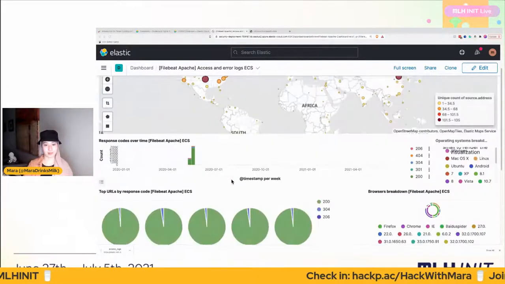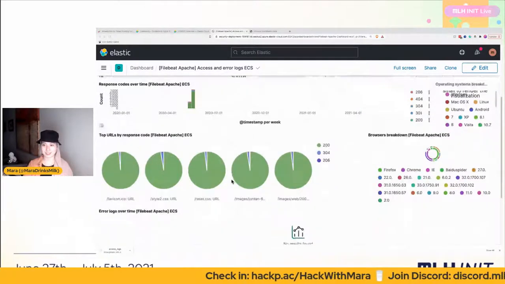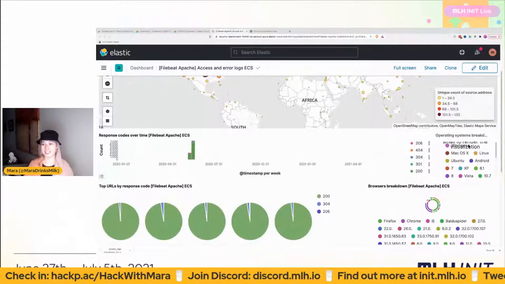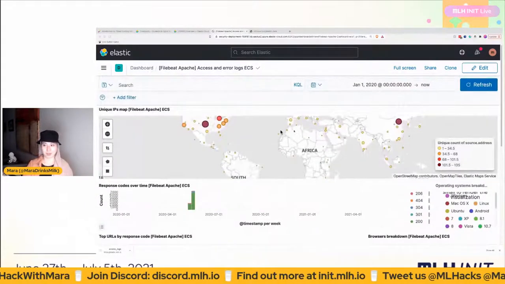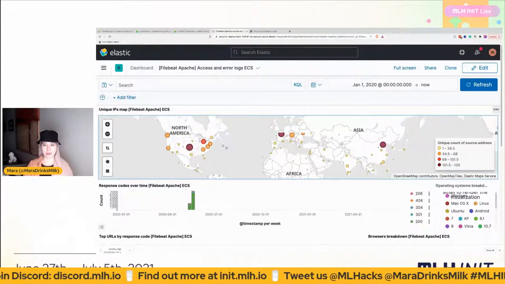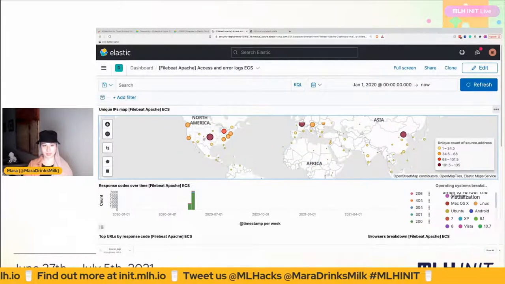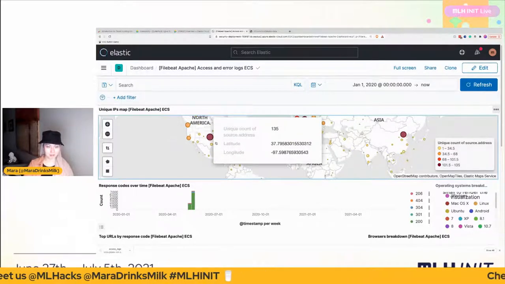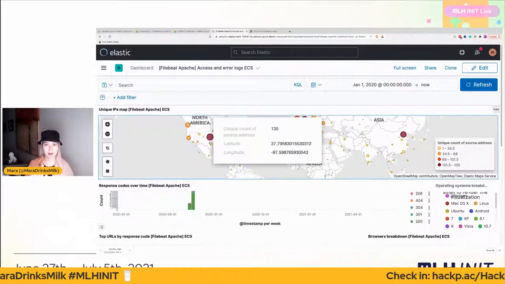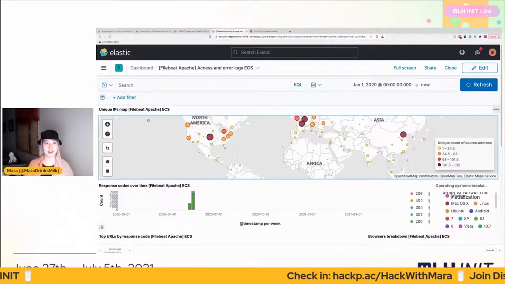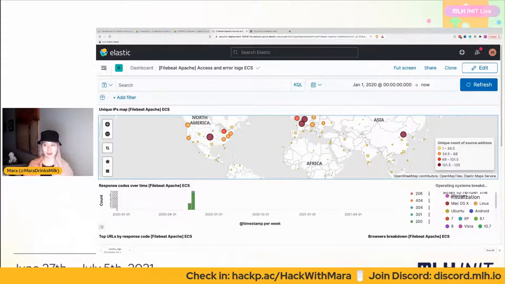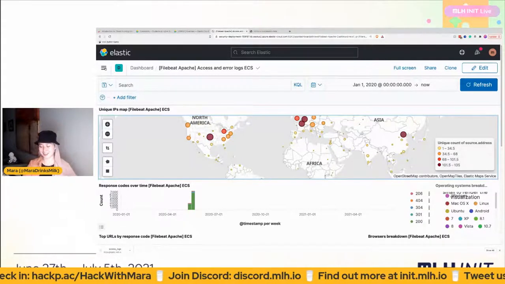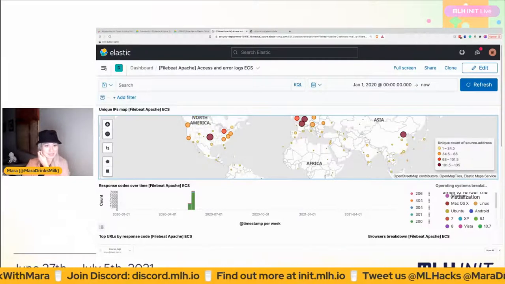Okay. So this is what our dashboard should look like. You're gonna see a bunch of things. You're gonna see all these cool browsers, all these cool operating systems, all these different places, like source IPs and where they're from. Looks like there's a lot from, what's that state? Is that Colorado? There's someone here from Colorado. Is Colorado right above Oklahoma? I swear I did geography in third grade, but I have not touched geography since. So, yeah, states are not my strong suit.